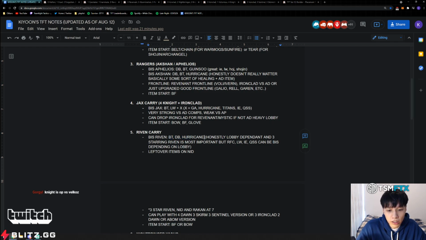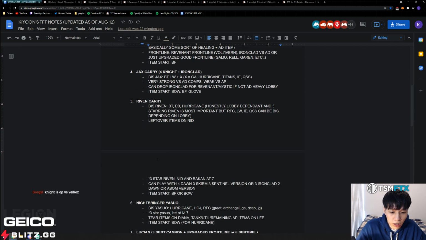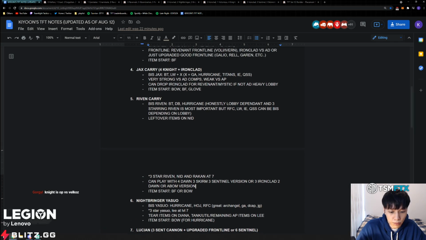BT, DB, Hurricane is really solid Riven items. RFC, Last Whisper, IE, QSS can also be BIS depending on the lobby. And the leftover items will go on Nidalee 3-star, and you'll be going for Riven 3-star, Nidalee 3-star, and Rakan 3-star at level 7. The versions I'll be talking about is the 4 Dawn, 3 Skirm, 3 Sentinel version, or there's also a 3 Ironclad, 2 Dawn version, or there's also the A-bomb version, but I'll be going over the first 2 versions only, or variants only. And for this comp, you want to start either BF or Bow.